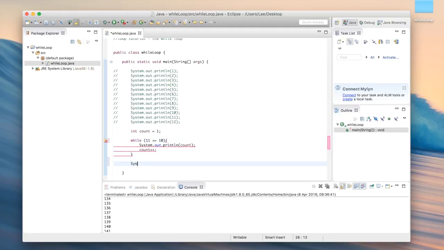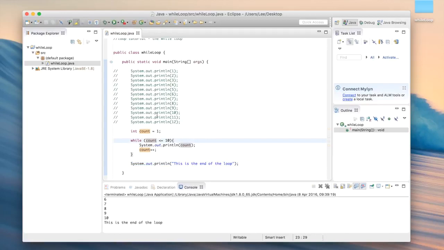So, you know, there might be a system.out.println here that says this is the end of the loop. Okay. So here, start at 1, increment 1 each time, loop around as long as count is less than or equal to 10, and when that condition is no longer met, then we carry on past the loop. So you should see this time that we get a printout from 1 to 10, and then we'll get a printout of this is the end of the loop in the console. And there it is.